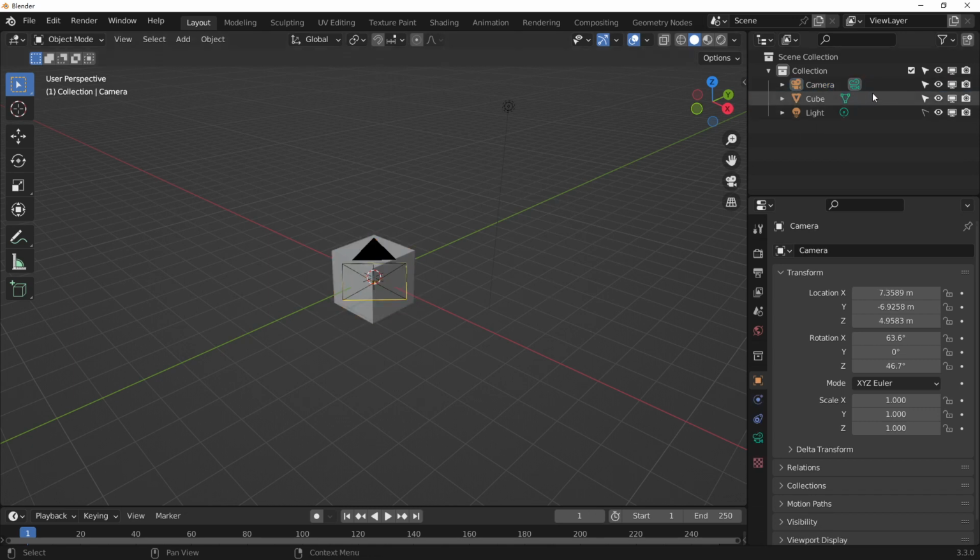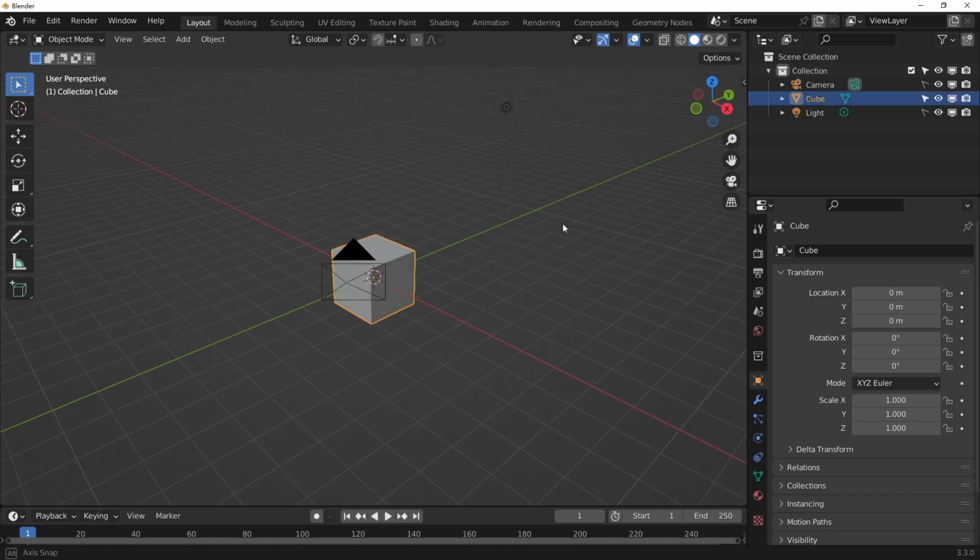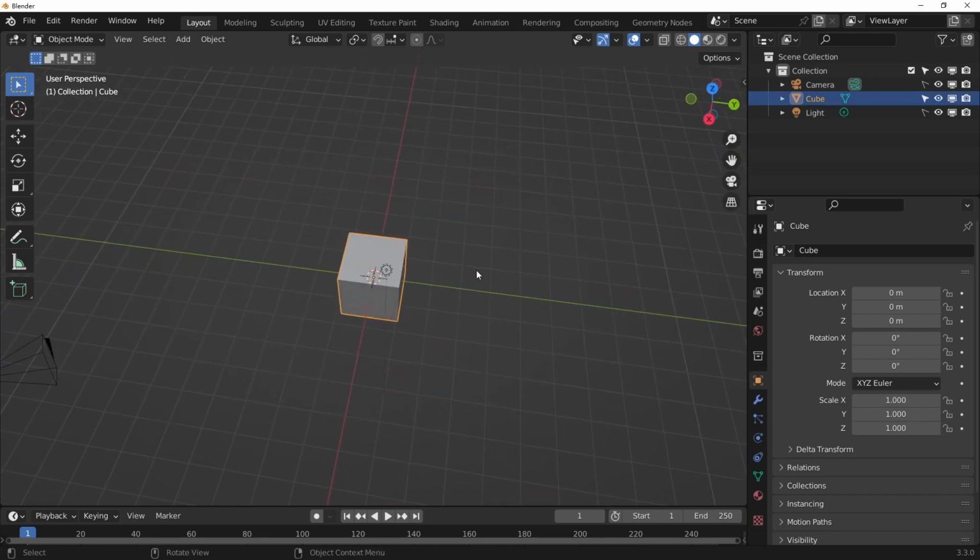What we like to do is make it unselectable. If we disable selection, even though we click the camera, we select the cube, and even though we click the light, we select the cube as well.